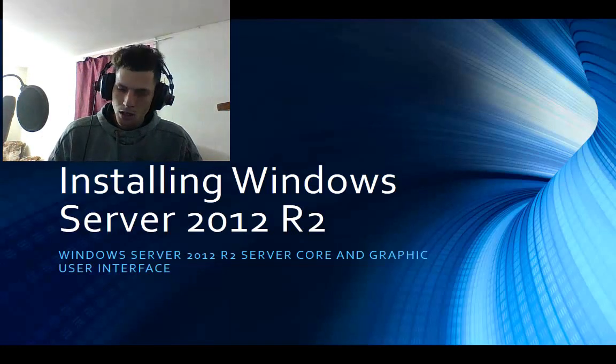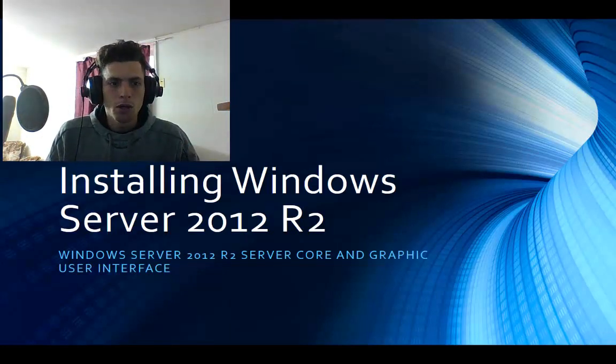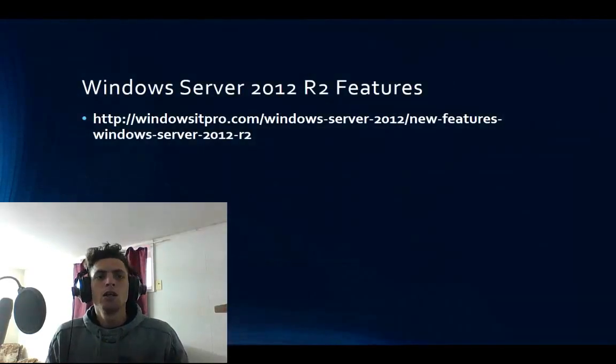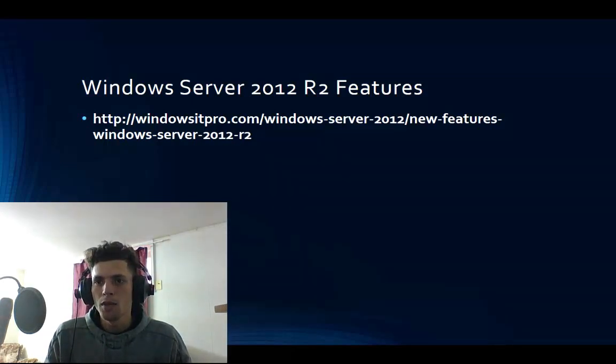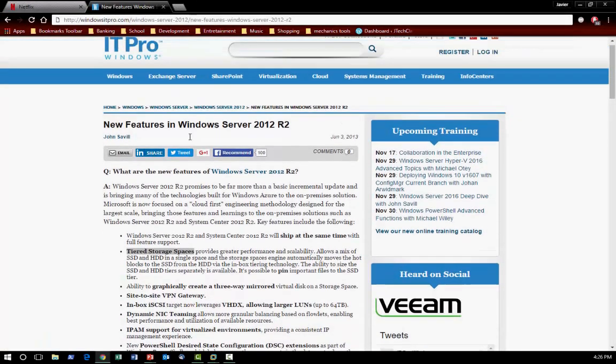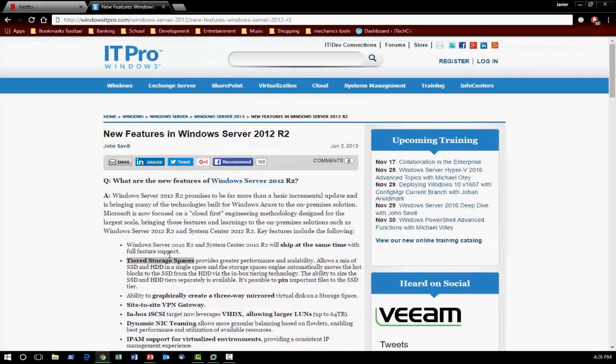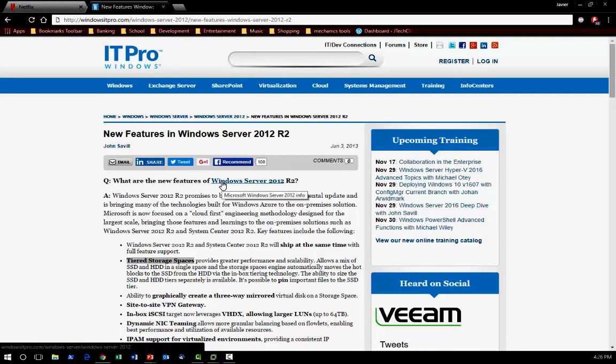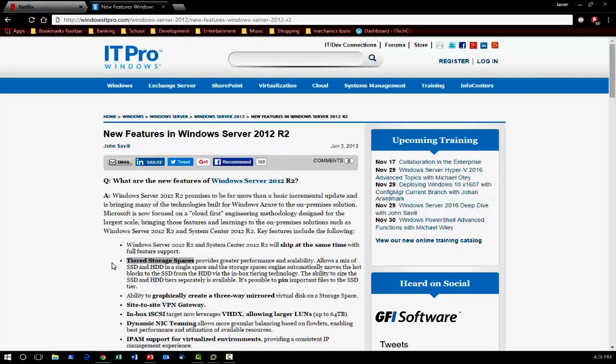And then before all that, we're going to see one of the Windows Server 2012 R2 features. It has a lot of them, so we're going to see some of them. So we're going to go over here on windowsitpro.com. If you see me looking at this side, it's because I have a second monitor here, and this is where I'm recording right now.